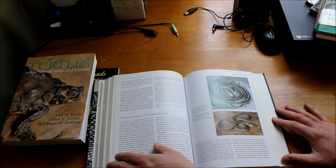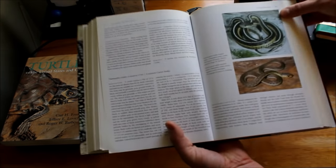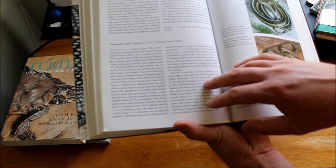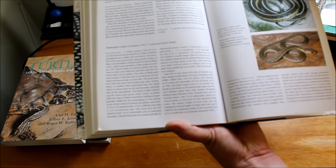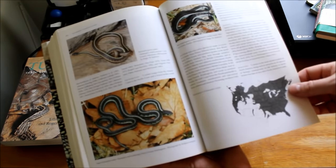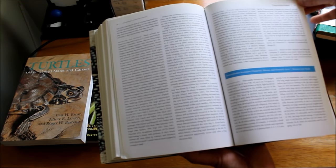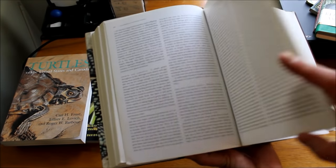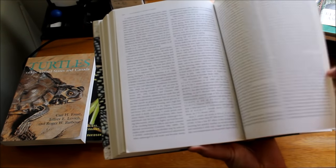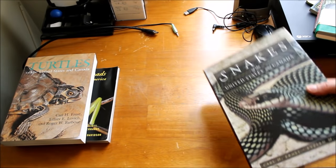I wouldn't even call this a field guide — more like a reference book. It's going to have a lot more information than either the field guides or the general reference books. If you're a serious student of snakes, this is the one you'll want. Take the common garter snake — you're going to have species and subspecies with really specific descriptions, geographic variation going to the subspecies level, pictures of most of those subspecies, and your range maps. We're still covering just that garter snake alone. They're going to tell you the clutch size, the length of the young — the common garter snake gives live birth — way more information than you'll ever need, but if you're into it, do it.